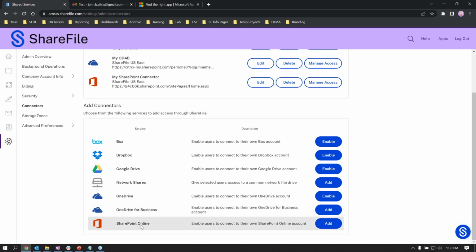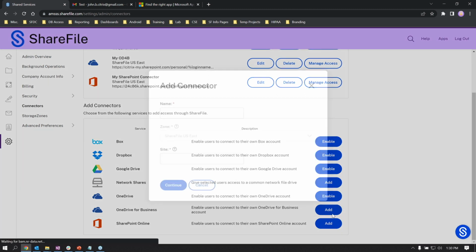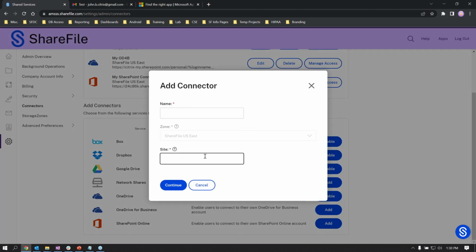So if you have an established SharePoint Online that has data, you want to aggregate that data because, hey, we're switching over to ShareFile, but we still have, say, some people using SharePoint for some particular reasons, and they still need to access that data there. We can actually access it from there. All you would have to do is simply click on these and click Add. Very straightforward in terms of asking what it wants.